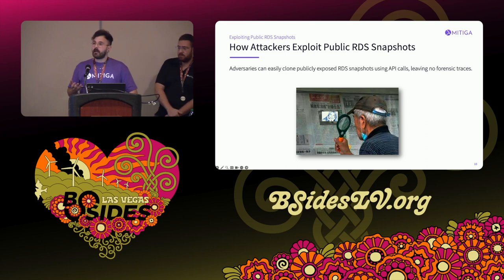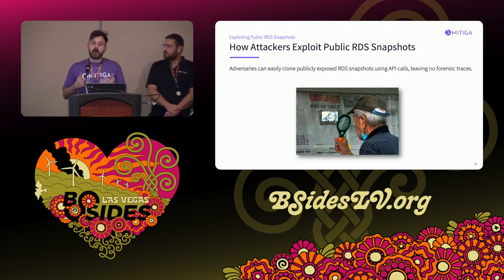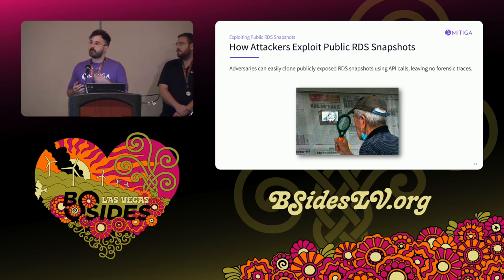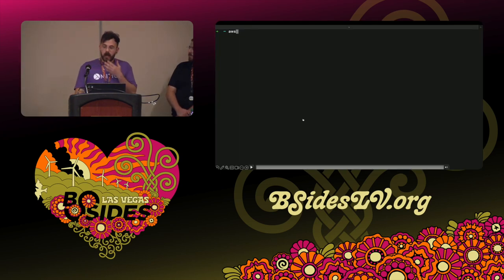Also, think about it: traditional scans, like scans for open ports or vulnerabilities, will allow the attacker to understand some information about your organization, but not actual access to the data. With a public RDS snapshot, if, for example, you expose it by mistake and the attacker was able to scan your premises and understand that there is a public RDS snapshot at this time, they have actual access to the data itself. Let's see a demonstration of how easy it is to do so.